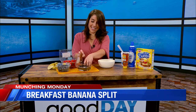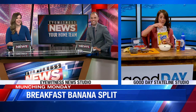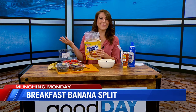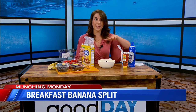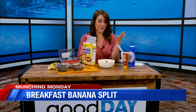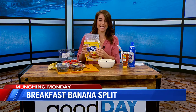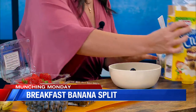That looks so good right now. Michelle, you really do a good job. I feel like we're watching a cooking show right now. I've been doing this my whole adult life — making pretend cooking shows. So I bought this box of graham cracker crumbs; remember when I made the frozen banana s'more thing? So we've got the yogurt, the bananas, the fruit — that's all you need. The rest is whatever you have on hand to make it a little more fun for your kids. I'm just going to stick my hand in here and sprinkle the graham cracker crumbs on top. It makes it look pretty and gives it an extra flavor.